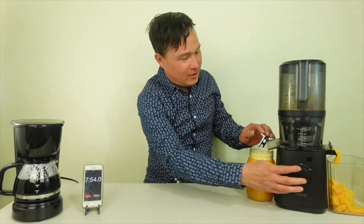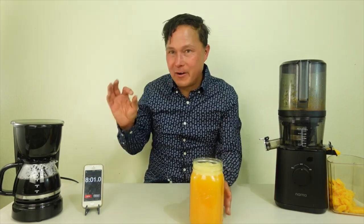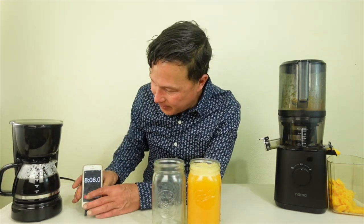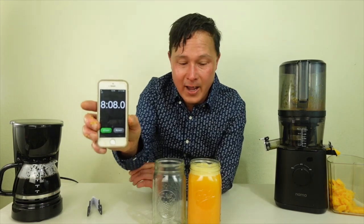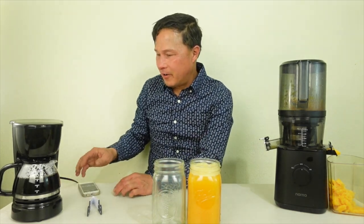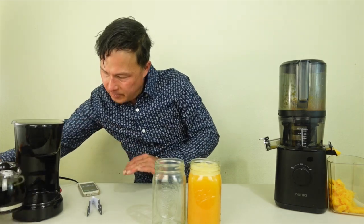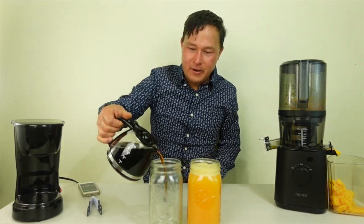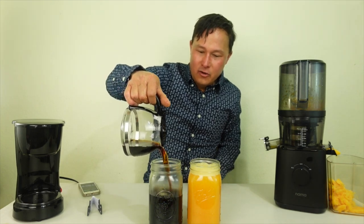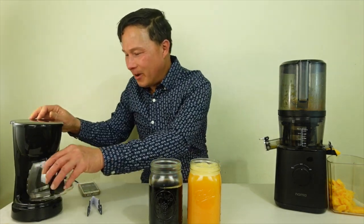Alright, we're just about full, we're going to go ahead and stop this — and the coffee maker is still going. So the Nama definitely beat the coffee maker by a little bit. Both of them worked in under eight minutes. The Nama worked in under eight minutes, and the coffee maker is still going to get the last little bit of coffee out — I've turned it off. Let's go ahead and pull this little carafe out. I want to pour this in so you guys can see the volume difference. Fresh made coffee or fresh made juice — who won, who was faster? Actually, the coffee maker still had a ways to go, and I'll turn it back on.